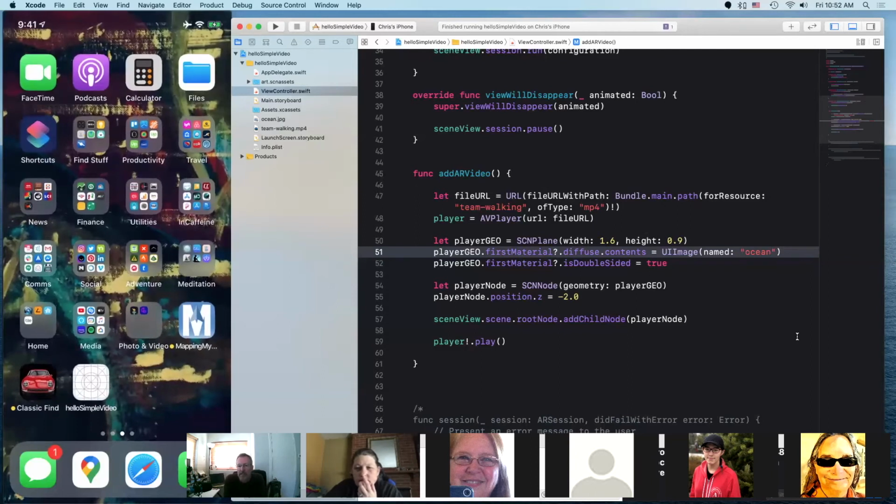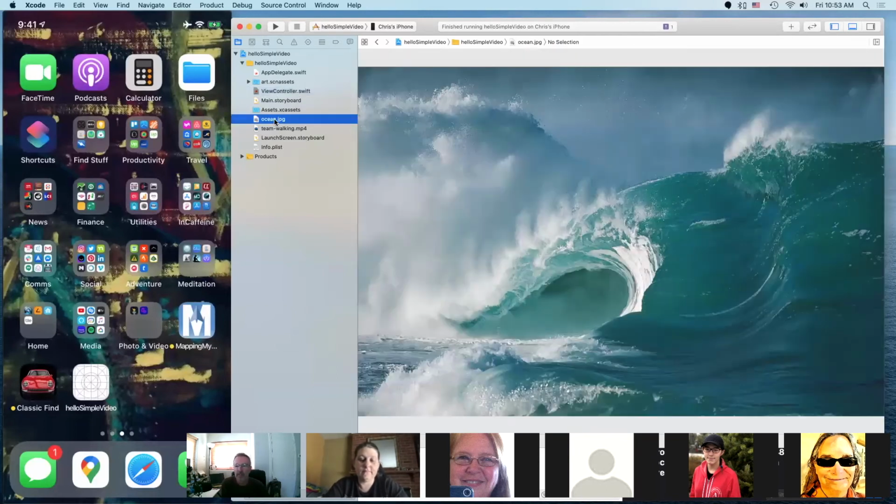Oh, so what this means, first material is double-sided, means that the plane that we're displaying the image on, the image is going to be visible on both sides of that plane. Otherwise it would be just white. If I didn't have this in here, I would think that was the problem because I'm looking at it from the wrong angle or the wrong side. In this case I have it as double-sided, so it should have worked, right? Let me take a look at my ocean image and make sure. Yep, that's good.